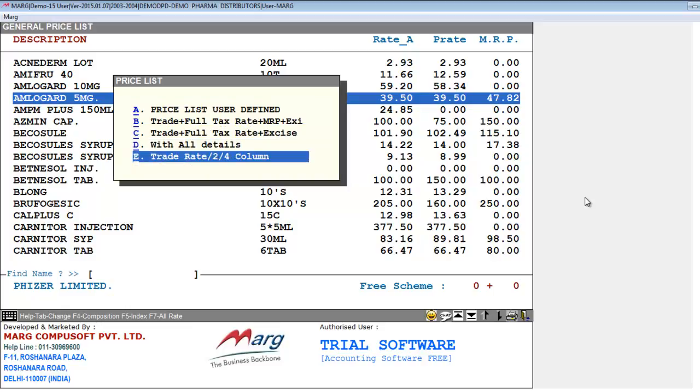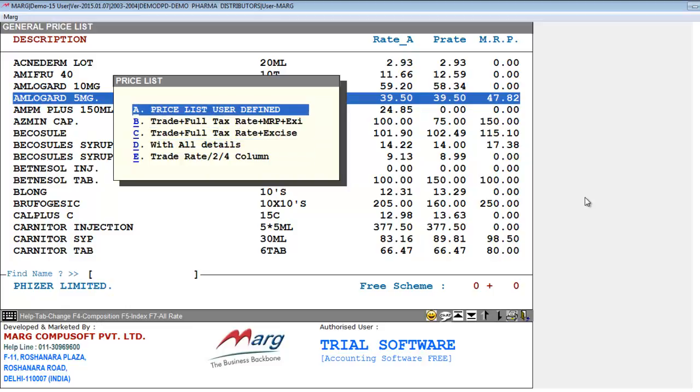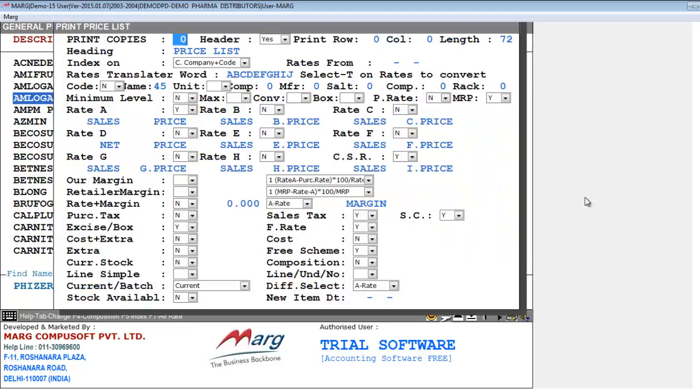As you press enter key on the price list user defined option, then a window will appear in front of you about print price list, in which first field is print copies, where you can mention the number of copies that you required for printing. For example, we mention here 1. Next field is header, whether you want to print the header or not.